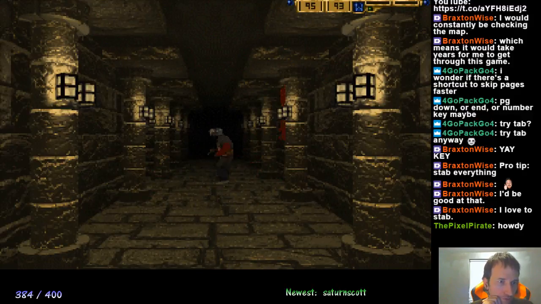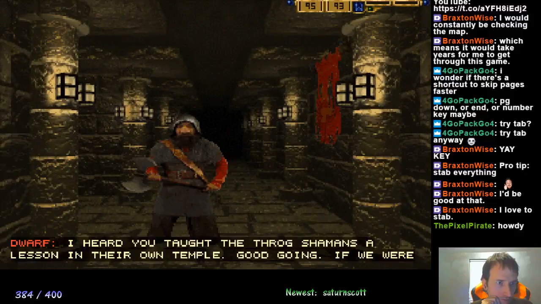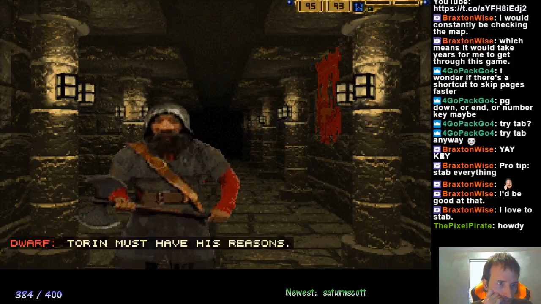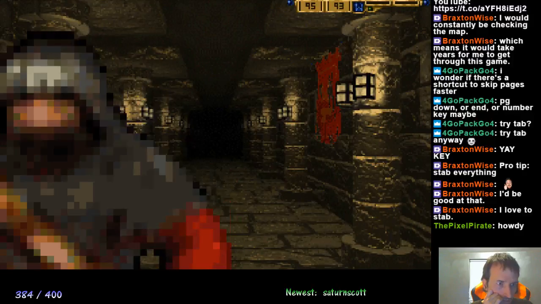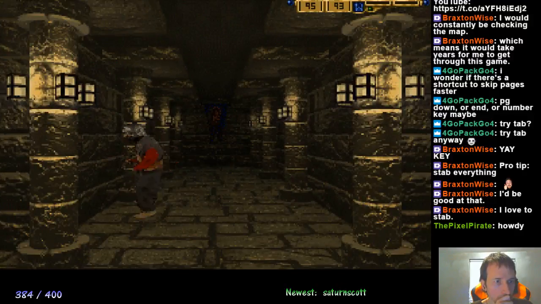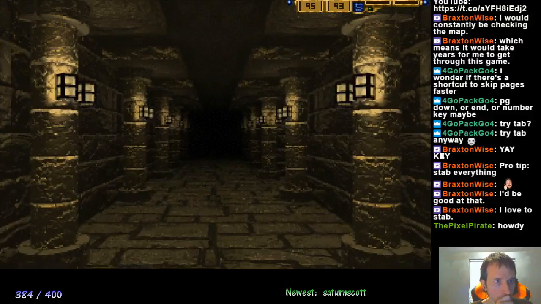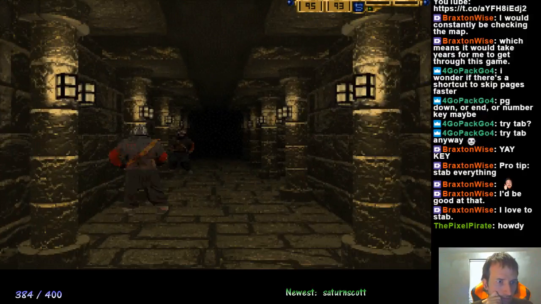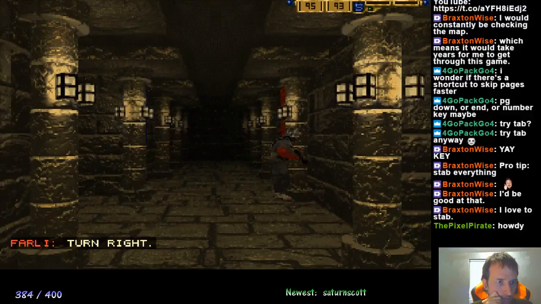Alright, that's not a dwarf. I heard you taught the Throg Shamans a lesson in their own temple. Good going. If we were only able to strike back at them ourselves, but Torin is holding us back. Torin must have his reasons. Make this left. Straight.